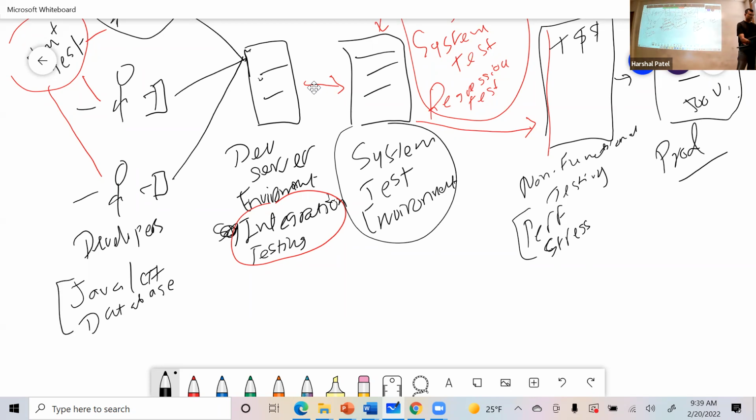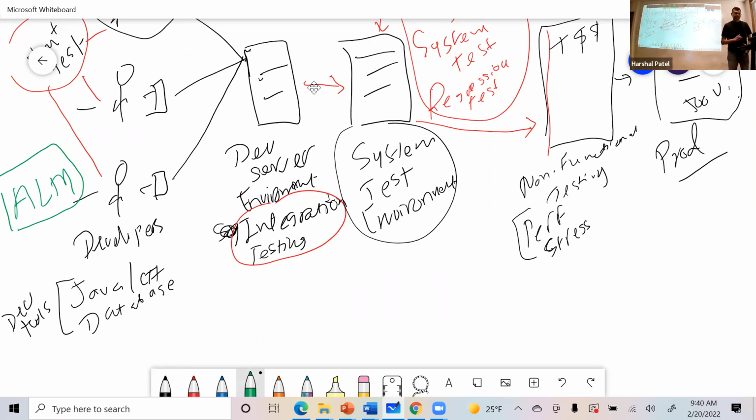So these are development tools they are using. But they also use some QA tools or application lifecycle management tools. There's a term called ALM. So ALM, application lifecycle management tools.